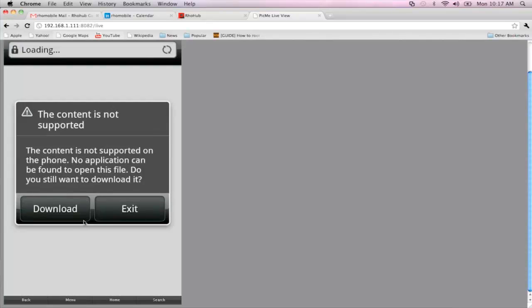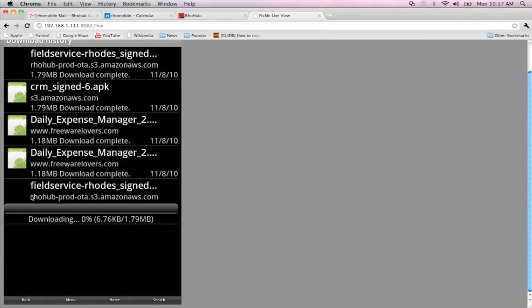So you can see that the URL is RhoHub-prod-OTA S3 Amazon AWS. By the way, the tool that we're using is called PickMe, that's used for doing the display. It's quite nice. You can control it both from the web browser, like I'm doing, and from the device.